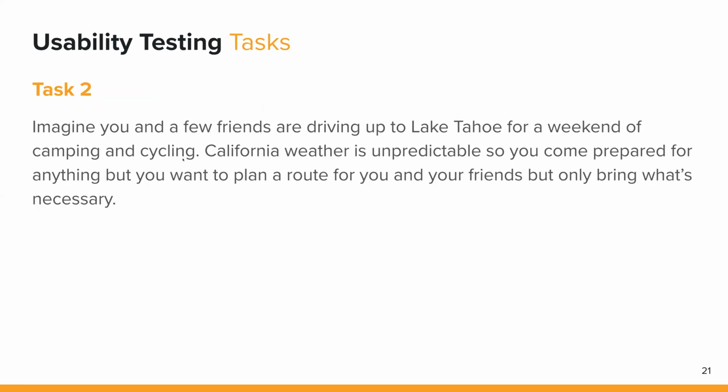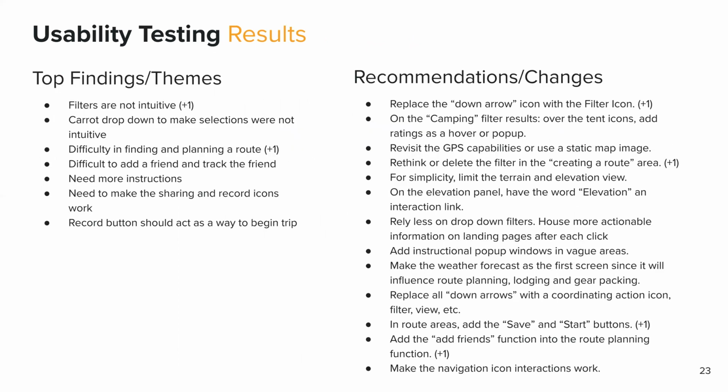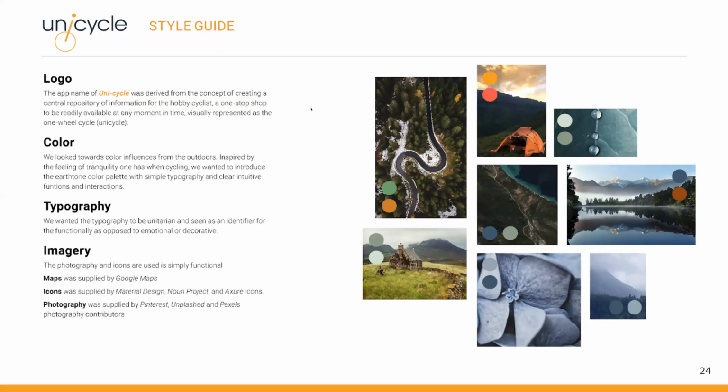So again, just going through the tasks that we had our users complete. I touched on some of the main findings when I was going through some of the iterations that we made, but a lot of it came back to the filters, creating an interface that was more intuitive and a lot more simplified. So that's really how we transitioned from the sketches to the mid-fi to the hi-fi. If we did have more time, I'm sure that we would do more iterations.